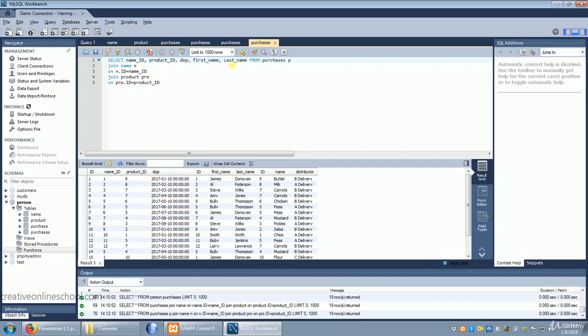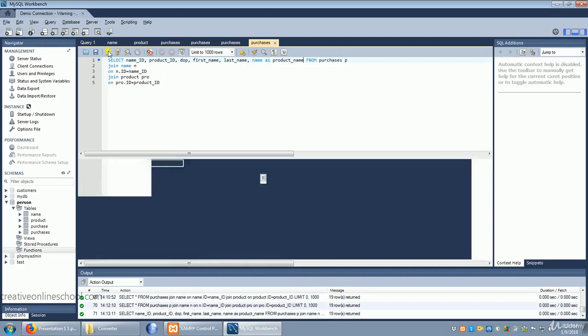Oops, that isn't capital. And then we'll still select name, but instead of calling it name, we're going to say as product name underscore name. And we don't care about distributor right now either.